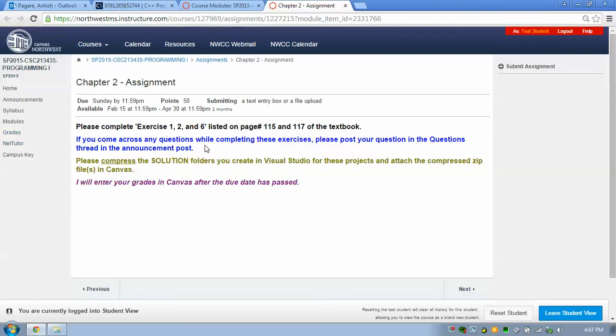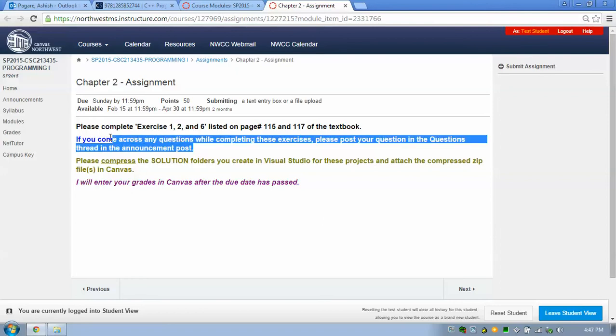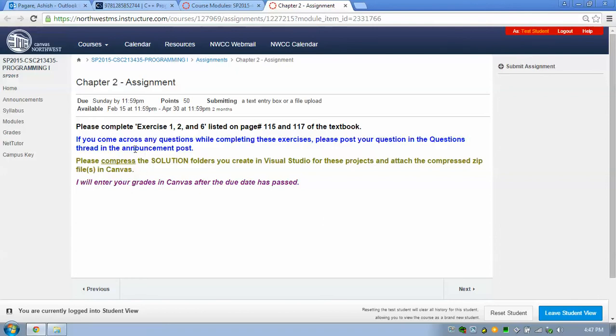As I mentioned, if you come across any questions while completing, you may post a question in the announcement post. You can contact me in any way possible, any manner that works for you works for me. You may compress the solution if you're using Visual Studio, or at the very least, you just upload your C++ file using the submit assignment link on the right hand side.